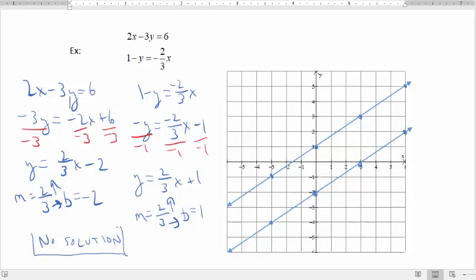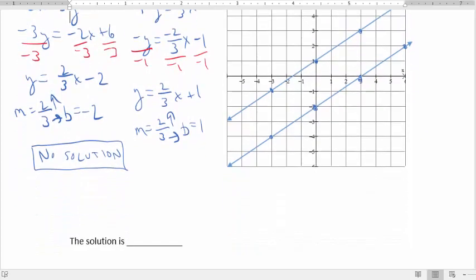And that was something that I noted at the beginning, right? We had said unless the two lines are parallel or they're the same line, there's going to be exactly one solution. So in this system, the lines are parallel, therefore there's going to be no solution, right? And sometimes you see this written as that little symbol there, which is just the symbol for the empty set. But for our purposes, we can just write no solution. That's perfectly fine.